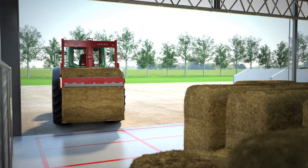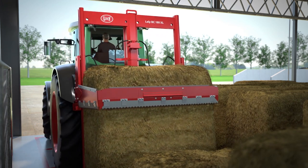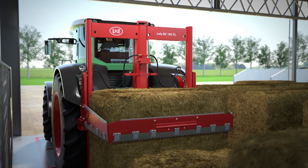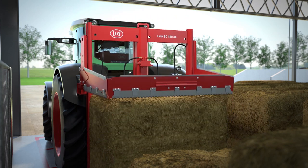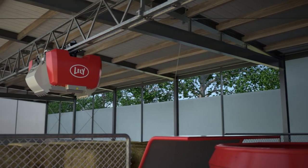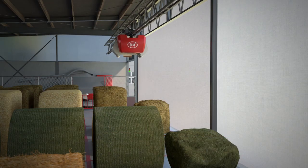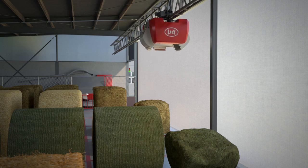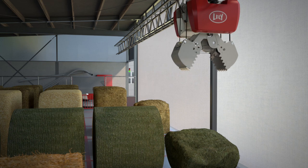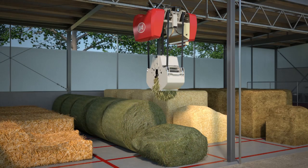The silage can be best cut with a Lely BC 180 XL block cutter. Thanks to the extra depth, a block contains a lot of food and it prevents blocks from falling over. The Lely Feed Grabber makes it possible to load many different feed types. It can grab all feed components stored in bulk, bales and blocks with an accuracy of up to 98%. The grabber scans the highest point of a feed component and estimates how deep it should grab for the correct weight.